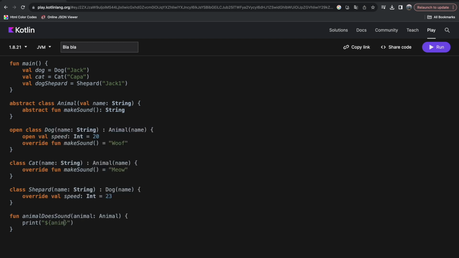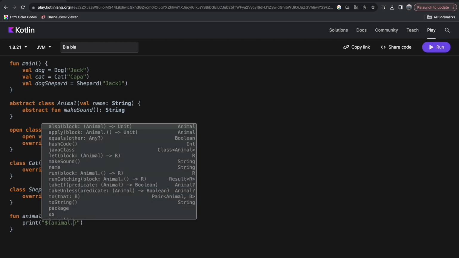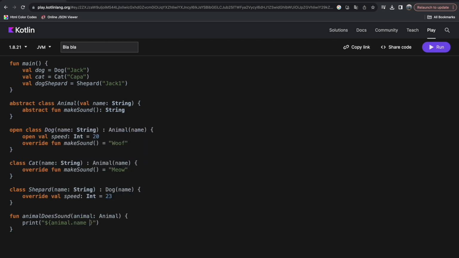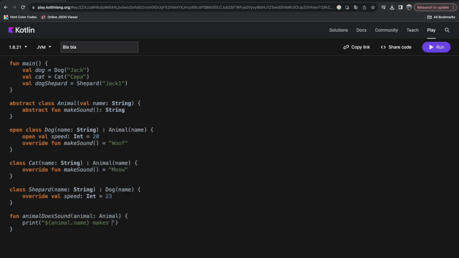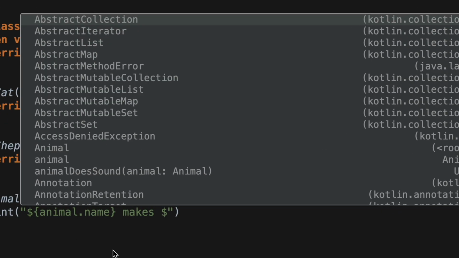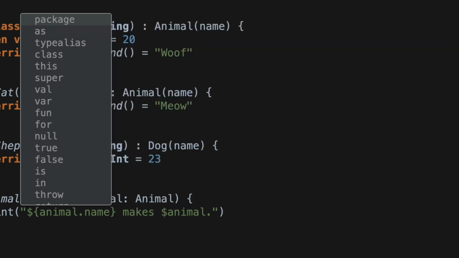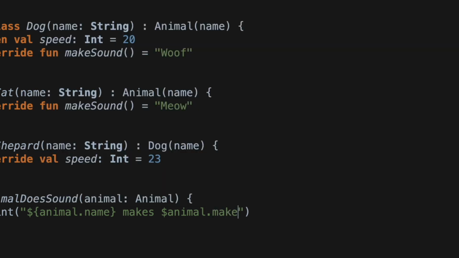Yes, I'm using string literals. Name makes animal make sound.